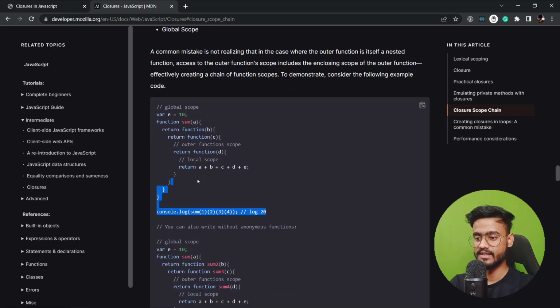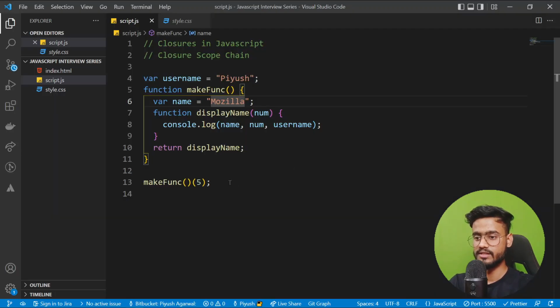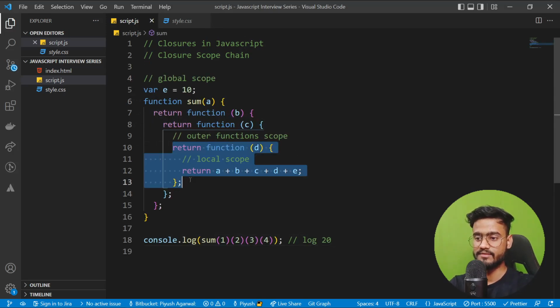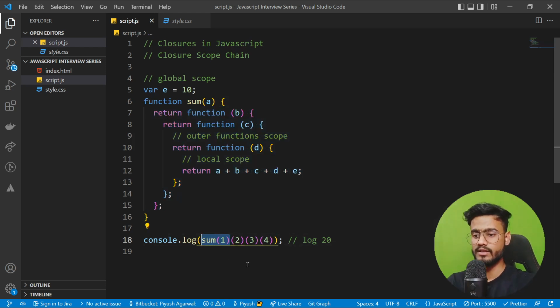As you can see right here, they have given us this example with a lot of local scopes in here. So let's paste it. Okay, so we have this function here, and then another function nested, then another function nested, and we have this sum at the top. So we're calling this sum with 1, so it's going to give this a 1. And inside of this, we have another function returned. This will return b. Now we're supposed to call it over here, with this parenthesis, and we're supplying the value of 2 to b.